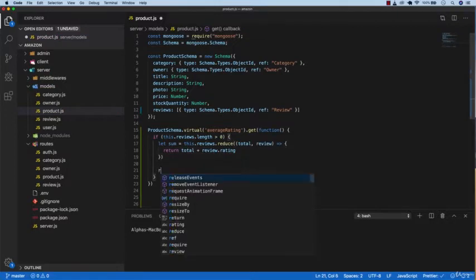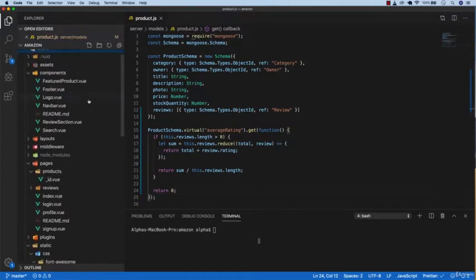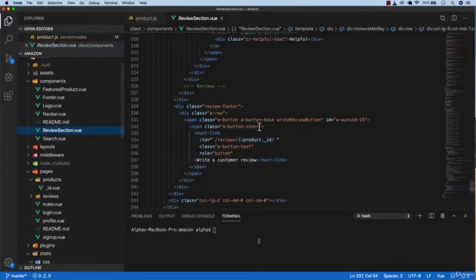And then after that, we just want to return the sum divided by this.reviews.length. Else we just want to return 0 if the length is less than or equal to 0, to be more specific.